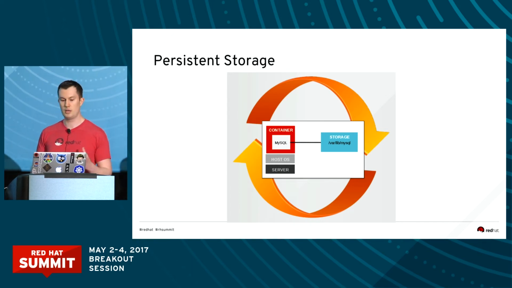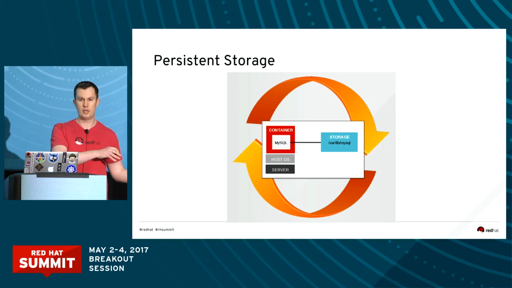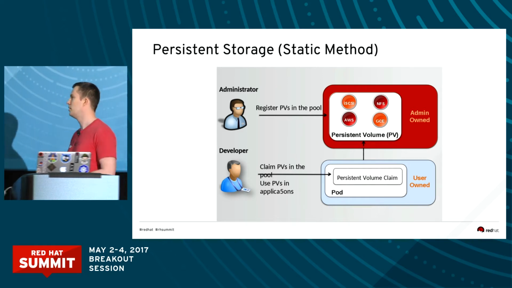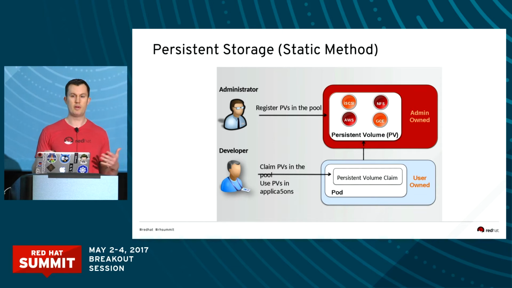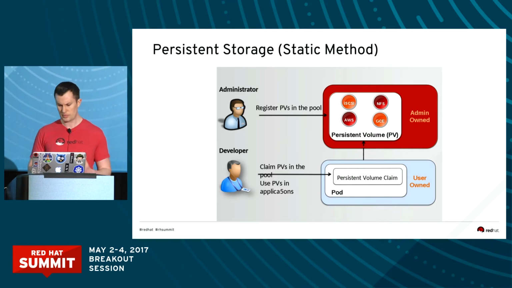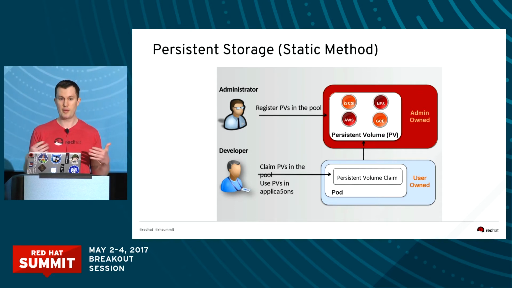Inside OpenShift, we have this concept called persistent storage, where you can take the volume concept in Kubernetes and create persistence around that, mapping to real storage that you would use in your data center, on-premise, might be like a NetApp or EMC device, or in the cloud using something like Azure storage. I call this a static method. That might not be real, but that's how I call it. There's essentially 2 ways to do this. An administrator creates persistent volumes, which contain connections to the actual storage devices with particular specs around them. Then the developer, when they create an application, can say, I need 5 gigs of storage. The main drawback is that everything is mapped 1-to-1. If the admin creates a persistent volume of 20 gigs and the developer says, I need 2 gigs, they get mapped 1-to-1, and you're now using 20 gigs.